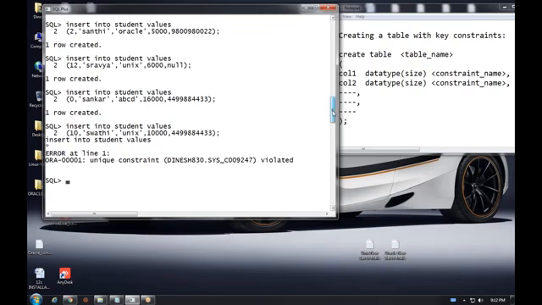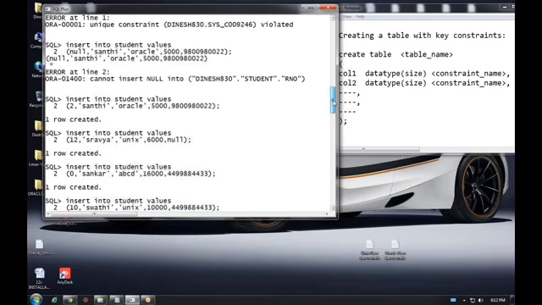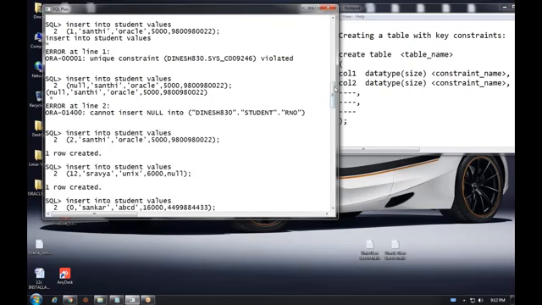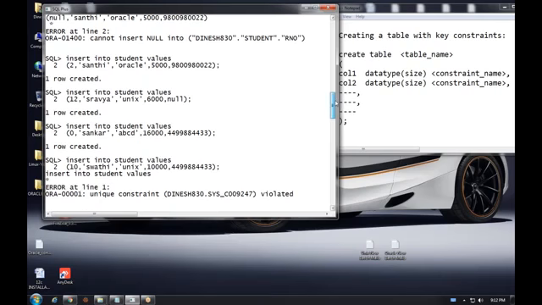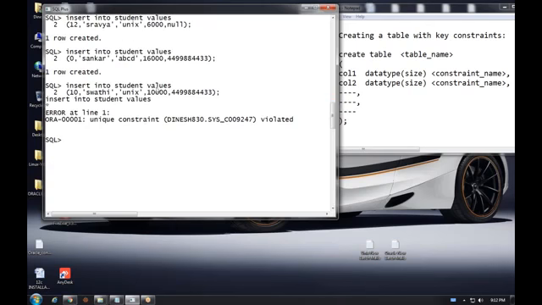What is this number? 246. Here 247. We have 5 columns. Unique property is on 2 columns: one on the primary key column, another on the mobile number column. On which column was this unique property violated? Suppose you have 20 columns in a table. Follow my explanation carefully. 20 columns in a table. On 3 columns, you defined unique constraint.